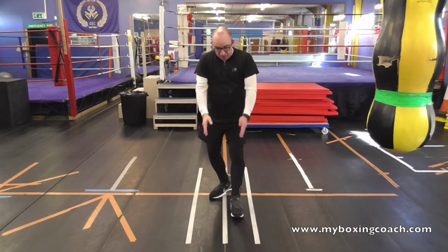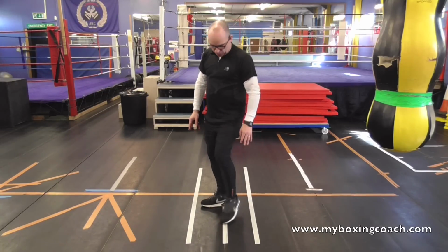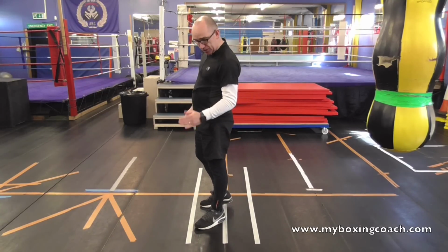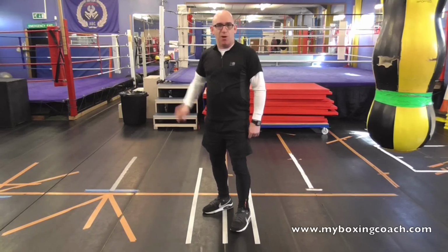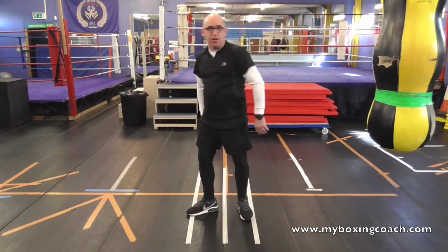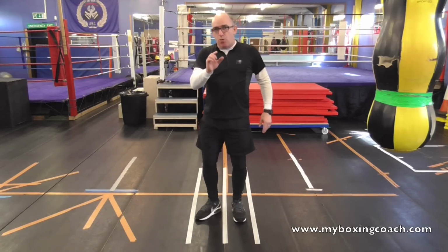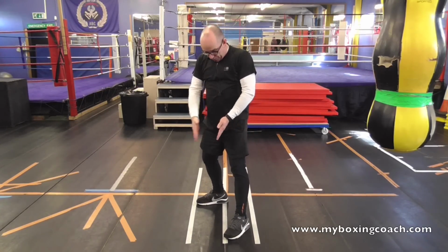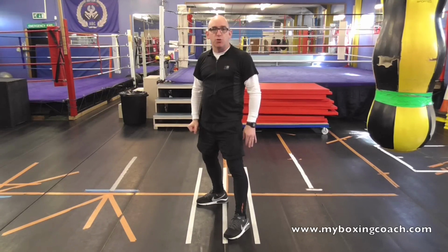Now, the reason I've got these things so precisely measured out, i.e. the width of a 45 degree foot, is because, look, anyone can push that way and end up somewhere over there, or push that way and end up somewhere over there. That's not what we're about. It's really quite challenging to move a prescripted, precise amount, especially when we're talking short movements.